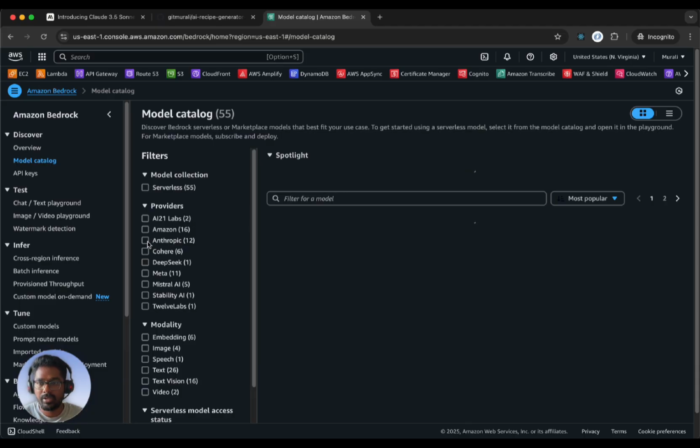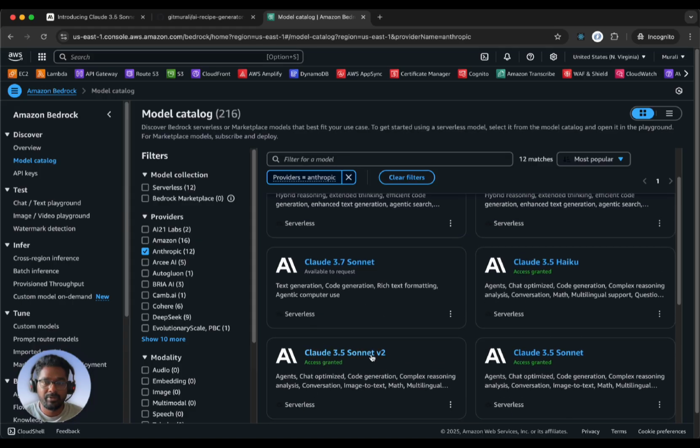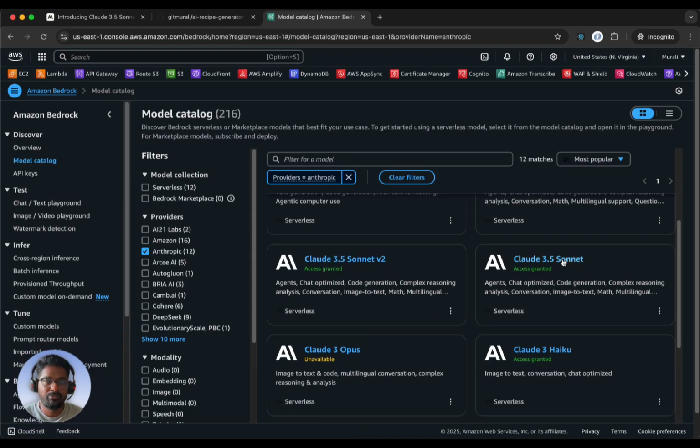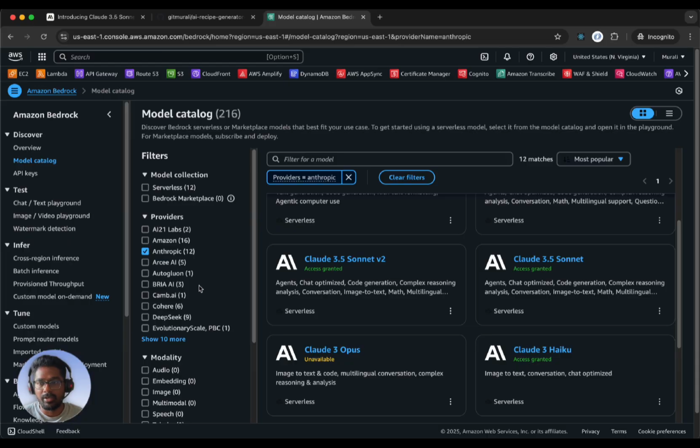If you check Anthropic, you should be able to see Claude 3.5 Sonnet version 2 and 3.5 Sonnet. We are going to use this for the AWS API AI recipe generator, right? So with the help of Claude Sonnet, we are going to create a recipe. That recipe is going to be populated on the web page. Okay, so that's the whole plan.